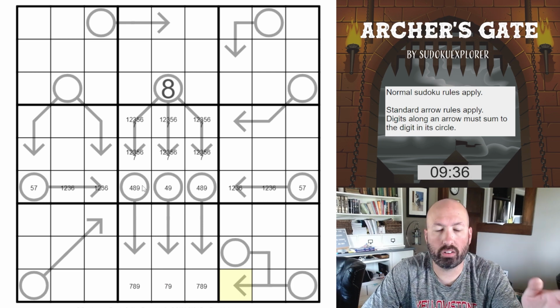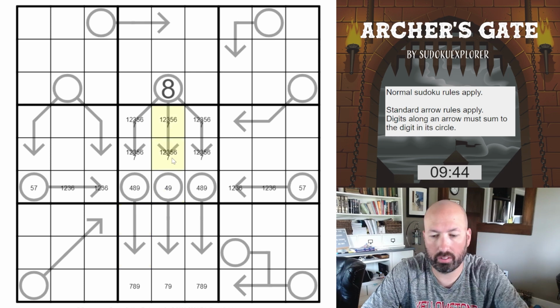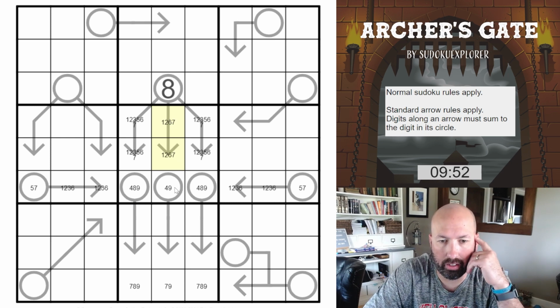Okay, so one thing we can do is we said the 8 had to be 2, 6 with the 3, 5. So since the 8 can't be in the middle here, this can't be the 3, 5. It either has to be the 2, 6 or the 1, 7. And the 4 is going to be 1, 3 with the 2, 6. The 9 is going to be 4, 5 with the 1, 7.